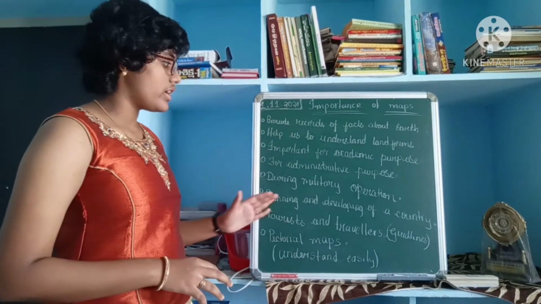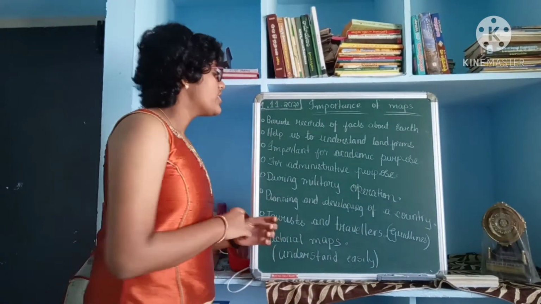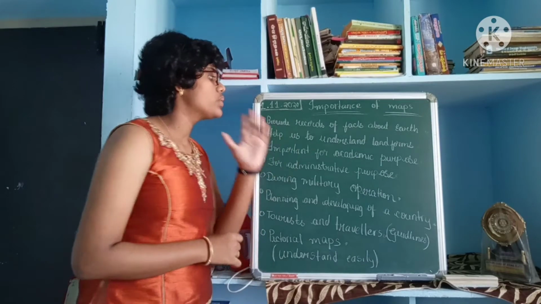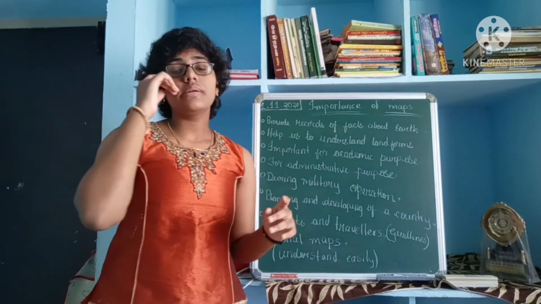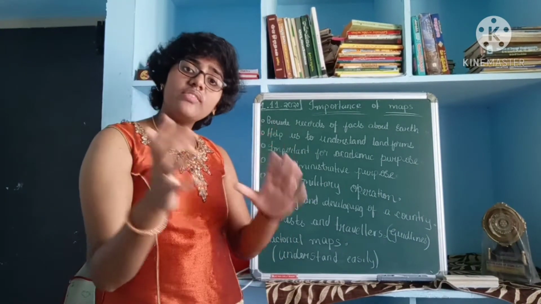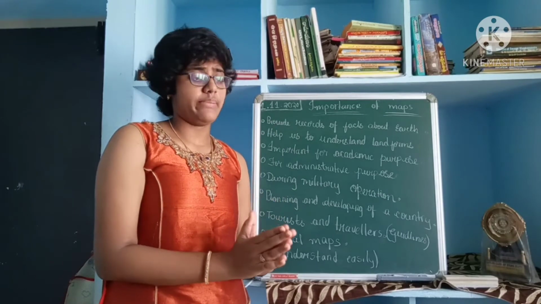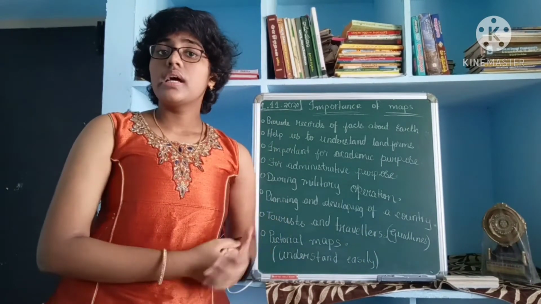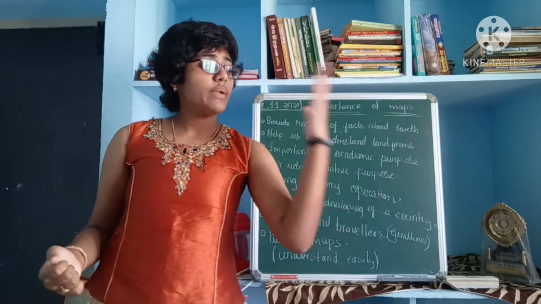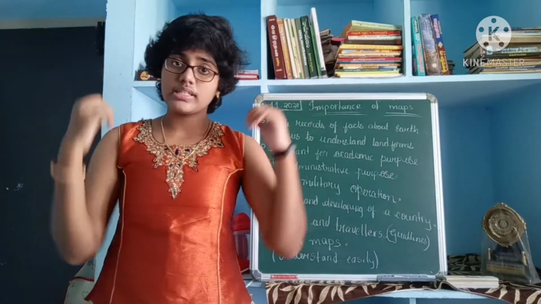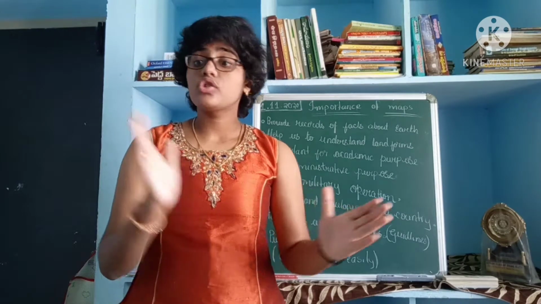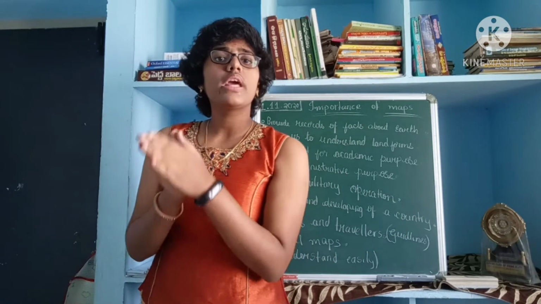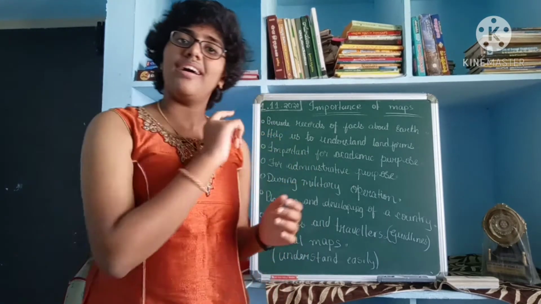In front of you there are some points. The first one is provide records of facts about the earth. Now what's the meaning? It provides the information about the earth. For example, at which place, which latitude or longitude is present there, and at which place any forest is represented, like that, showing on the map. We know already that a map is a 2D representation of the earth, right?